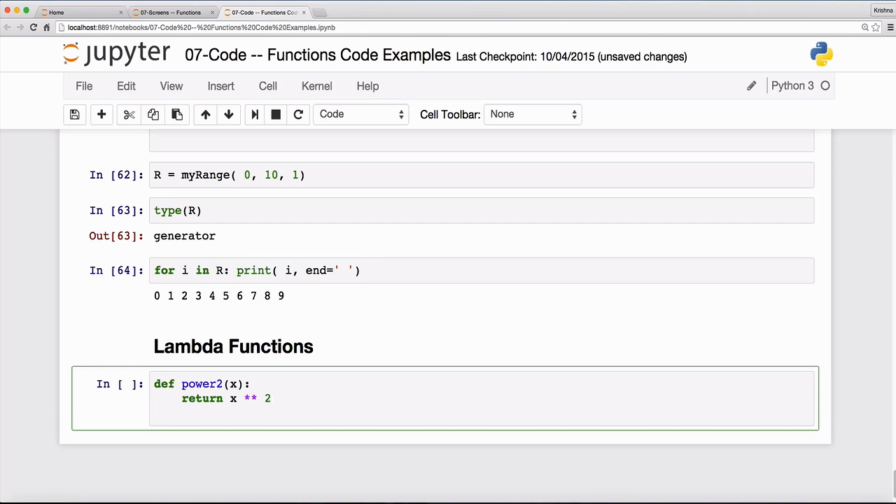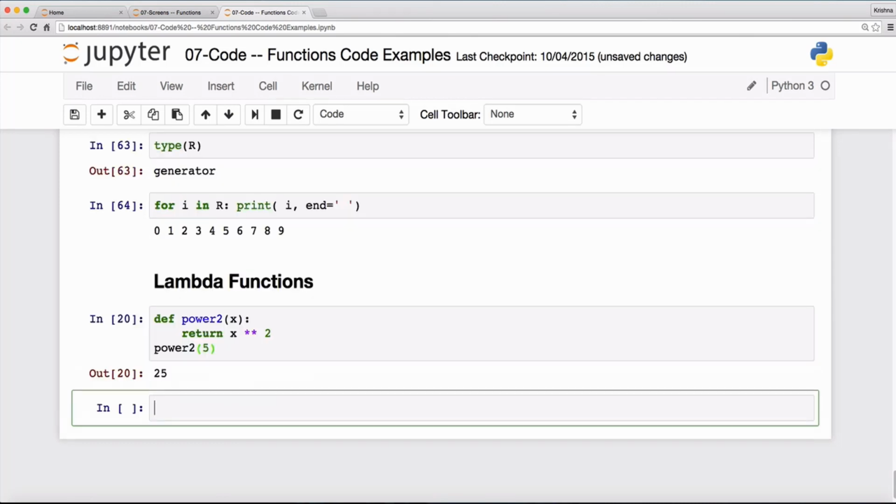That double star is the power-of operator. It will give the square of that x. If we call power2 of, let us say, 5, it will give 25. That is a regular way of writing a function in Python.